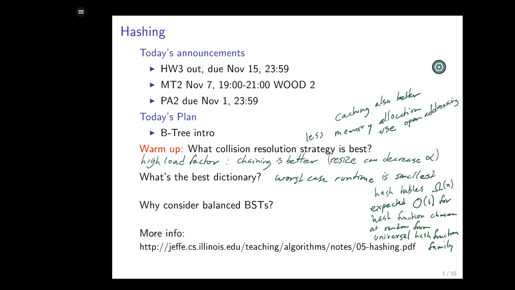You've forgotten AVL trees? AVL trees are self-balancing trees. They're amazing. When you insert something into an AVL tree, it doesn't go deep. It balances itself. AVL trees have worst case performance of log n. So if you stuffed an AVL tree into the hash table location, then you would get the performance of an AVL tree, which is log n. So your best worst case one is AVL trees right now.